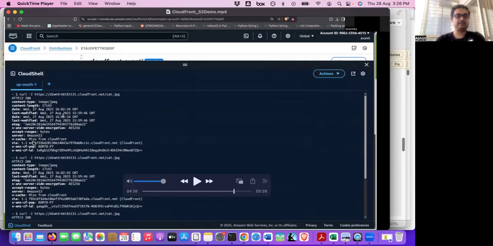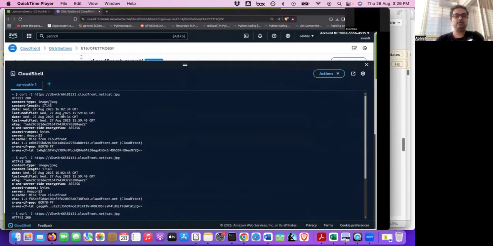You can see a cache miss from CloudFront. The first time it will miss because it's not yet in CloudFront for the particular user, and next time it will be cached. So the first time we go to this website, there is a miss from CloudFront as it takes directly from the S3 bucket.